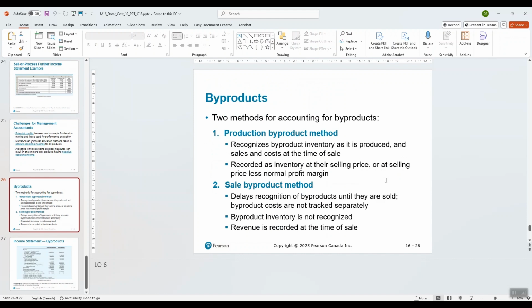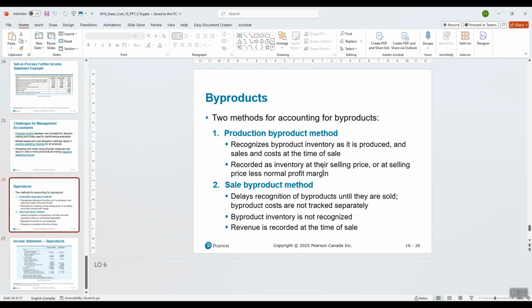So then the next part we have is, now we are getting away from the joint products and getting into the byproducts. The byproduct that comes out from the main product, or even from the joint product, may end up being sold or creating some value as well. So if it is a zero value for the scrap or the byproduct, we don't need to worry, because it simply goes out and we have taken care of the joint cost. The only issue comes in when you have a joint byproduct or a scrap, and there's money you're going to get out of that. So obviously that will decrease the cost in some way to the company.